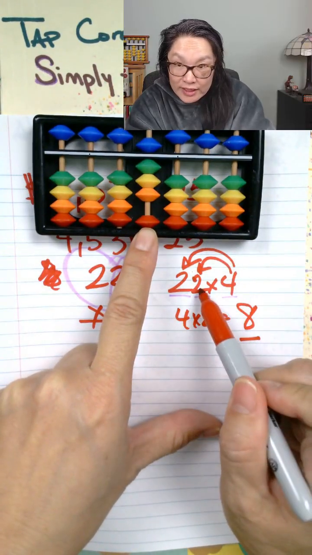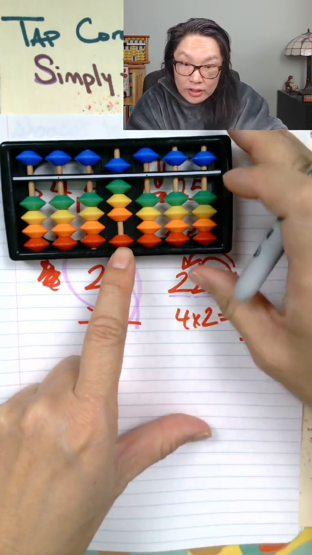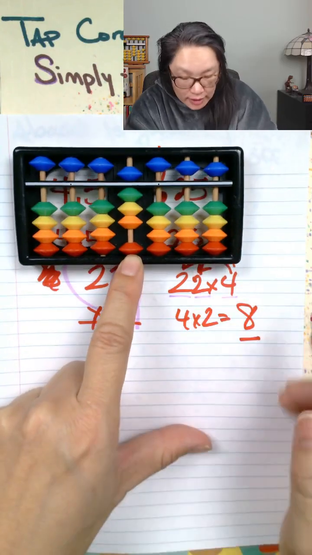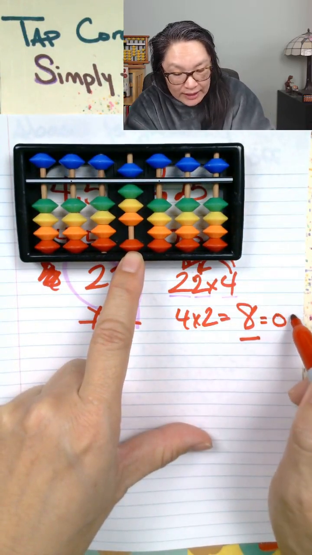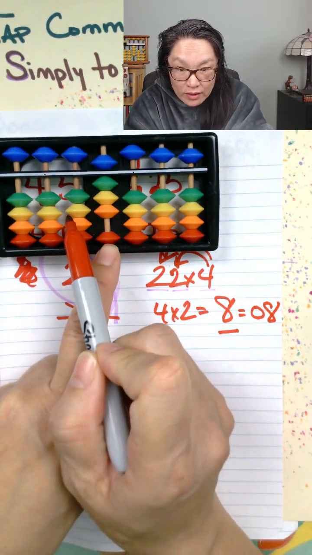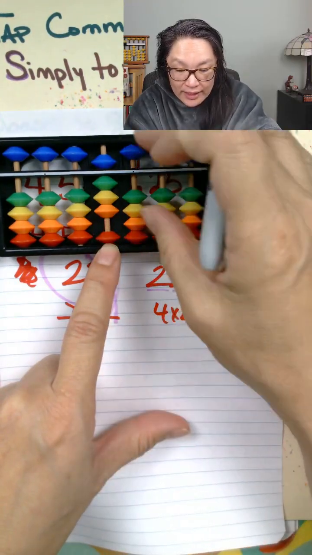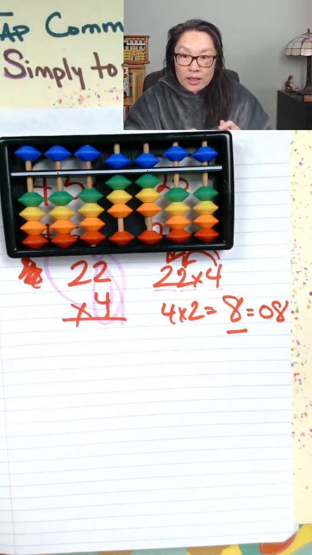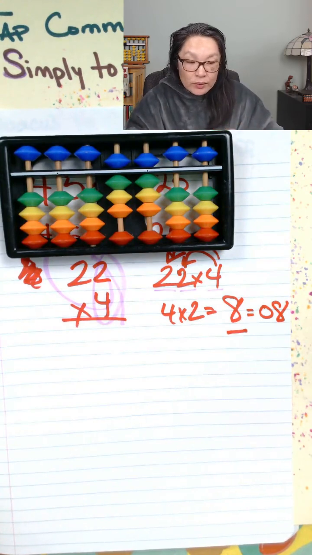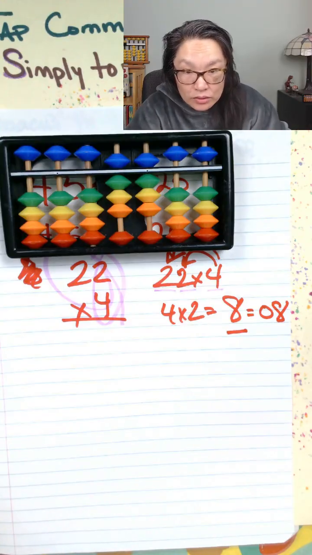Now we're going to do the next one. That's all we're going to do. Again, 8 is a single digit. So what are we going to do? You could have a leading 0. You could make it say 08. So we remember that there's a 0 and there's an 8. So then again, we have a 0 and we have an 8. So this is what it would look like. 88. That's what it would look like on the abacus. Yeah. So, did that make sense?